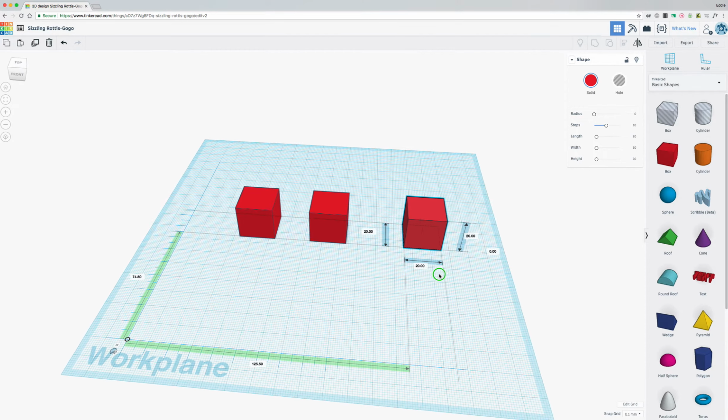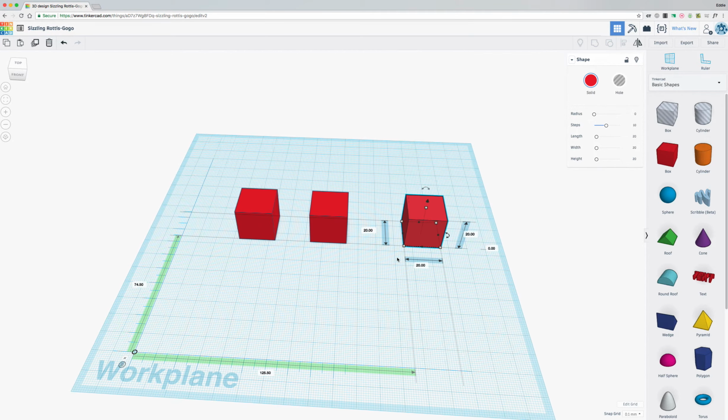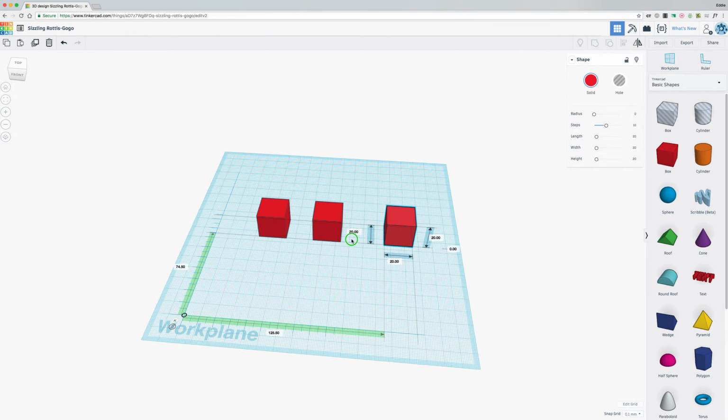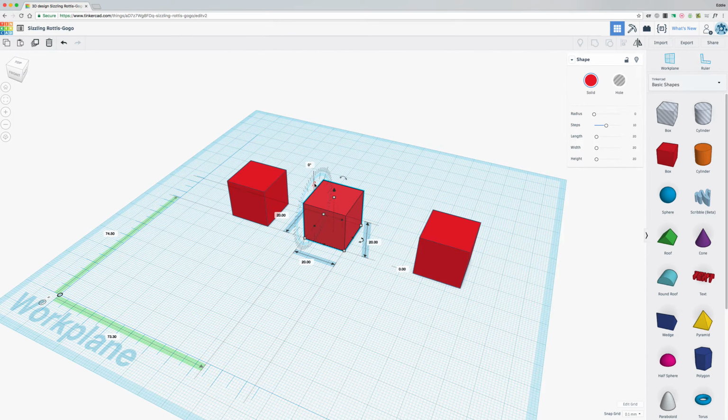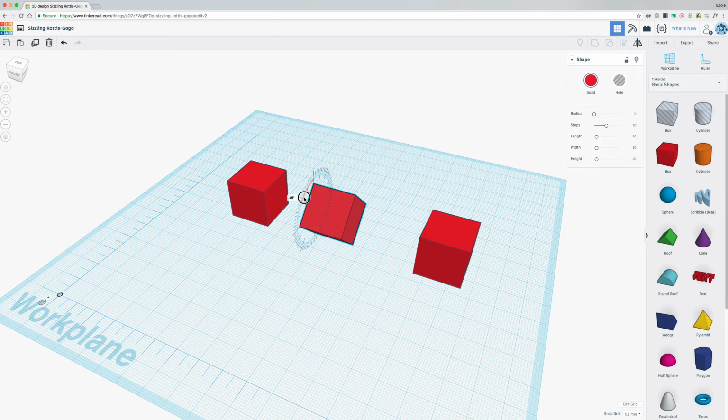Now another tool for controlling your object, if I'll zoom in here, is when you click on any object, you'll notice that you'll see arrows on each side of the block. So if I come over to this arrow and left click and hold and I turn my mouse, it'll turn in increments of 22.5. Now if you want to turn in finer increments, I'm by the way holding my left button down on the mouse and moving my mouse.